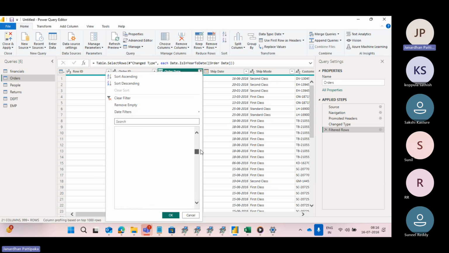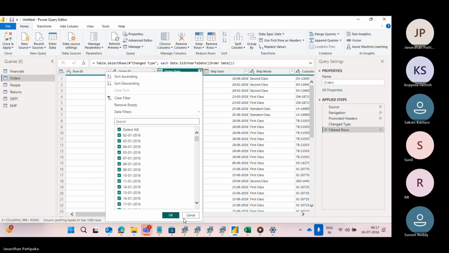And what will be the first date? January 1st. So why are you not getting January 1st already? Because on January 1st 2016 there may be a chance that in this particular order no customer has ordered the product. So that's why you are getting from Jan 2nd to the current date. Okay, because these are not continuous dates. In the order data, some days people may order the product, some days they will not. If on a particular day the product is ordered, only that date will be reflected. So that is the basic thing that you need to understand before understanding the filter concepts.